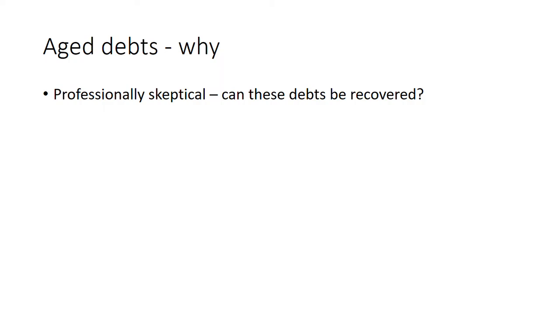Well, if you remember, I've got this idea of professional skepticism going on. I've got this 61 days plus debtor from Adams Limited. Now, is it 61 days? Is it 90 days? Is it 120 days? Is it 250 days? I don't know. How many days has Adams Limited been outstanding? Because I've got a professional skepticism going on once I get past certainly 60 days of thinking, is this debt recoverable? Is this company in administration? Is something going wrong?